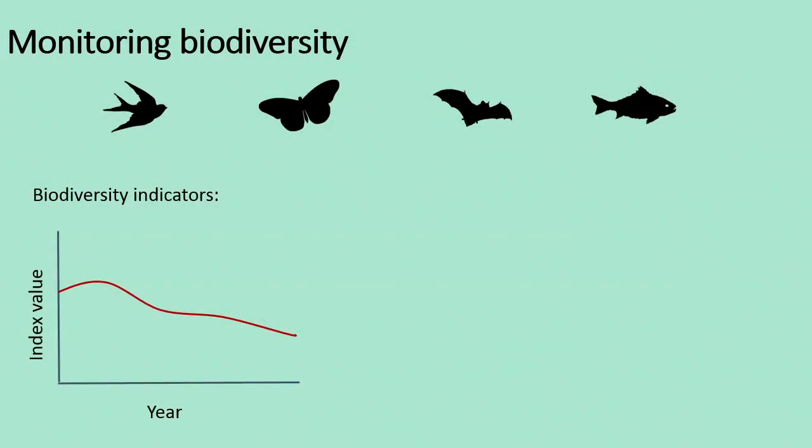So biodiversity indicators are one tool that we can use to monitor biodiversity change over time. They usually look like this, with year on the x-axis and index values scaled to either 1 or 100 on the y-axis. And they usually have a single line showing change over time in populations. Now, these indicators usually rely on abundance data, and because of this reliance on abundance data, they're usually limited to a number of taxonomic groups, such as birds and butterflies, for which this kind of data is available. And we'll see this reliance if we look at a few examples.